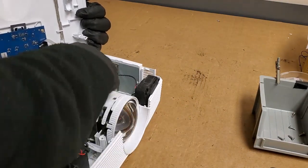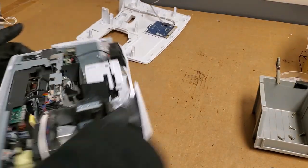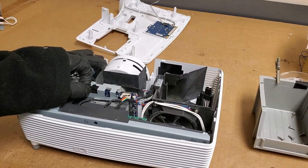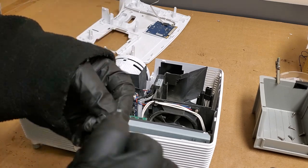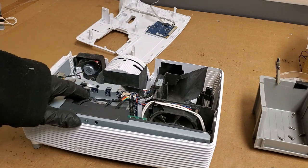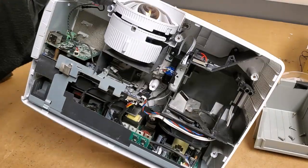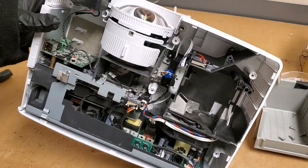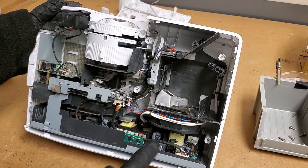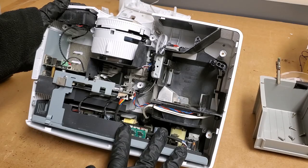We have our keyboard. Pop the keyboard connector out. Goes here. Peel this stuff off. I have fresh tape like that to put on if I need to. So there's the keyboard connector. And this is one of those all-in-one ballast power supply deals. So if it's an electrical issue with the ballast, it's going to require repair on board or a whole new supply.